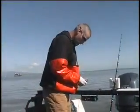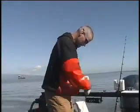Okay, we just made a move, going to kind of follow on the tide here. Now we're on the incoming tide. We're between 2 other party boats. They just hooked up some short one over there, hooked up another short one over here, and we did a little bit of graphing, and we saw some humongous marks on the graph. Looks like it's probably, hopefully, an oversized we can get on camera as well. So we got Dave baiting up our rods. Got to get in the water. The bite's on right now.